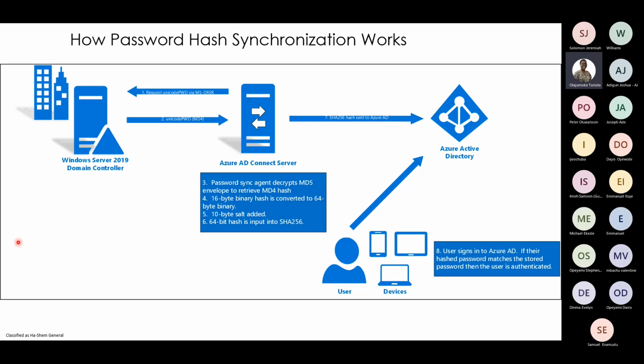And when it receives it on the AD Connect, this password hash is further encrypted. There is an encryption protocol it uses that is called SALT. I don't mean the one we use in cooking soup, but it is called SALT. It's an identity-based protocol. It generates a key to decrypt it and then sends it over. So the password synchronization is sent over.